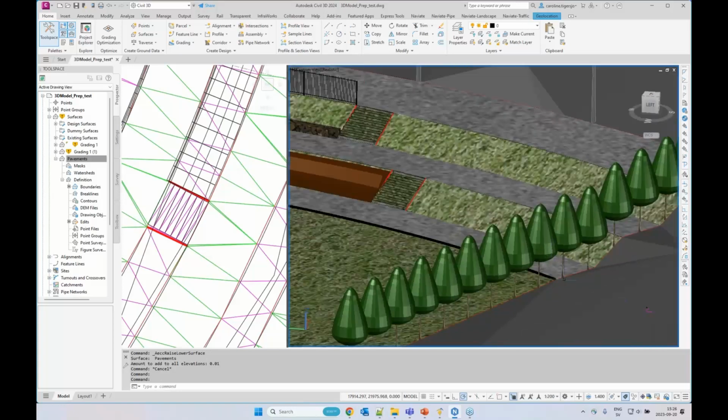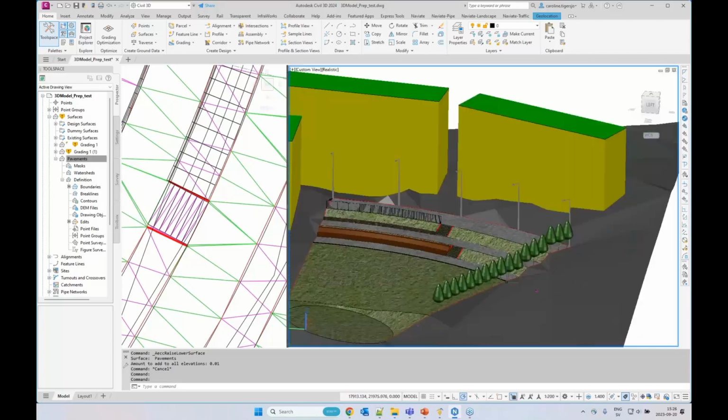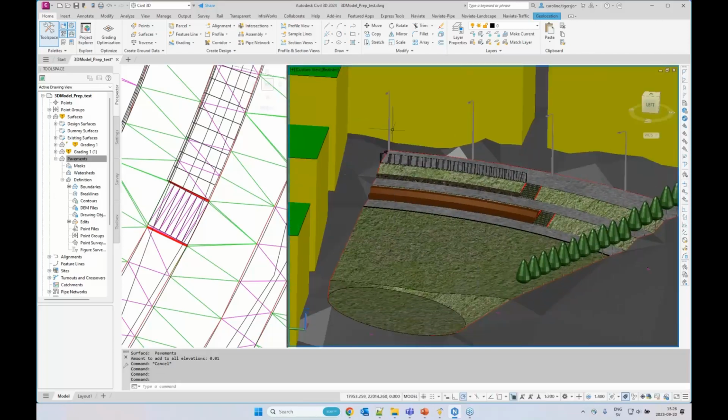And you're not going to see that centimeter. You need to zoom in really, really far to see that centimeter. But it's not something that you see anywhere else. So there you get your pavements. So that was the last thing about this model that I wanted to show you.